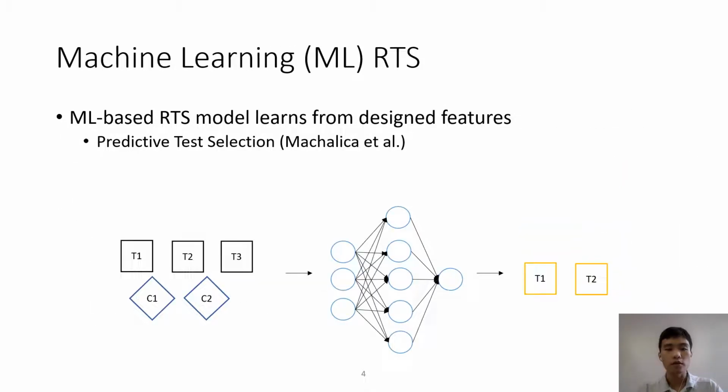Recently, researchers applied machine learning models to do regression test selection based on designed features. Some of them trained a gradient-boosted decision tree model on features such as test historical failing rate, distance between code elements on the dependency graph, and textual similarity between code change and test to estimate the probability that each test will fail when run on that change. However, machine learning-based RTS models require large data to be trained on, which are hard to obtain. They also cannot guarantee safety.